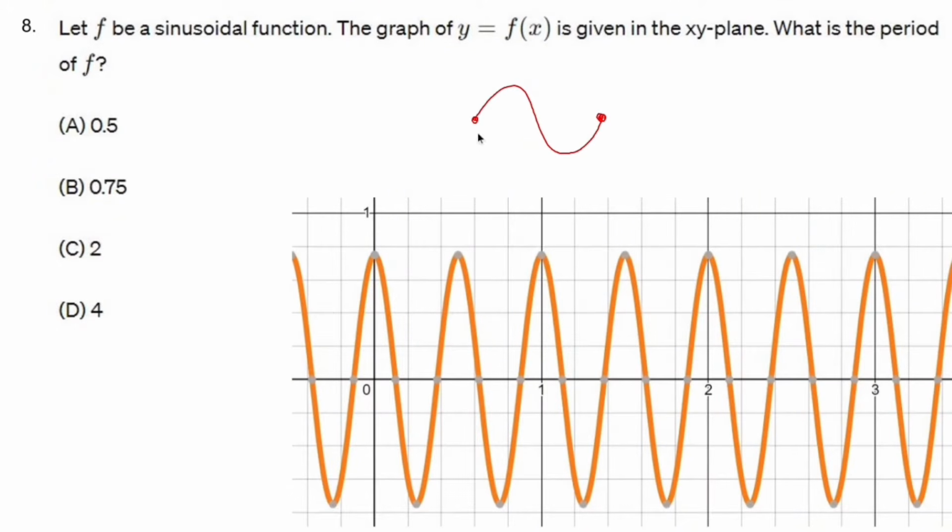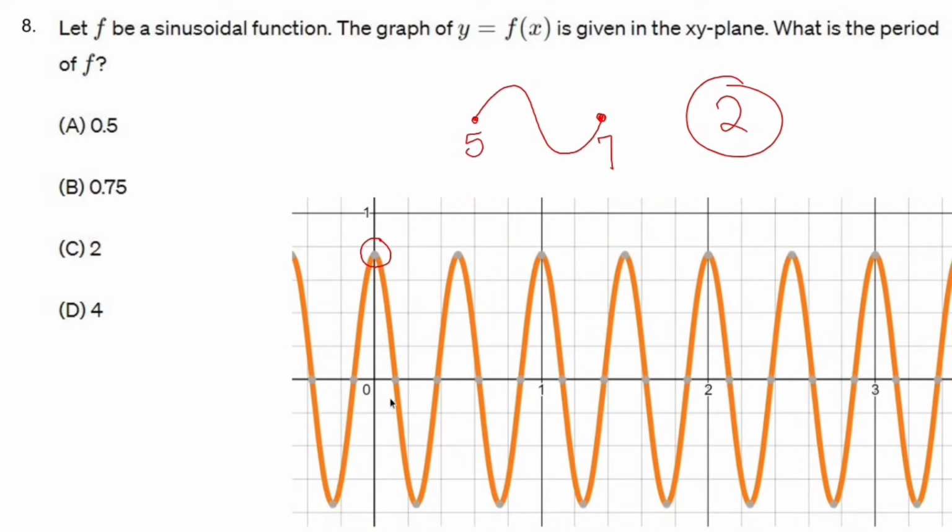Okay, so if this was like 5 and that was like 7, it looks like it takes 2 units to complete a cycle. Now, what I like to do with these, when the numbers aren't as nice or it's not as clear, is either start at 0 or pick a spot that's obvious. In this case, a spot that's obvious happens to be at 0. So the very tippy top, or the maximum of this sinusoidal function, happens at 0.